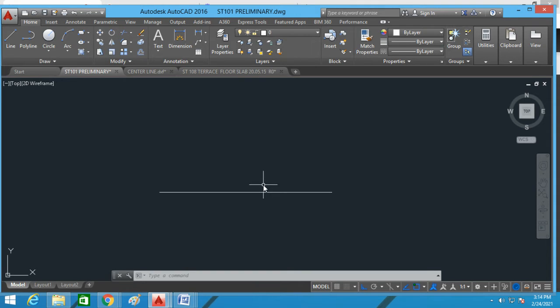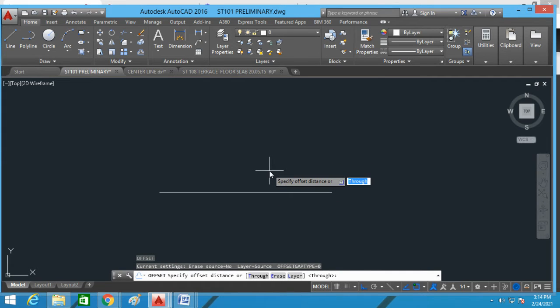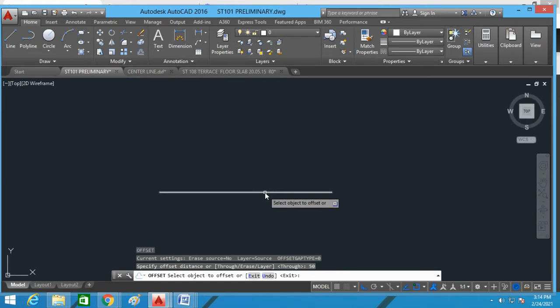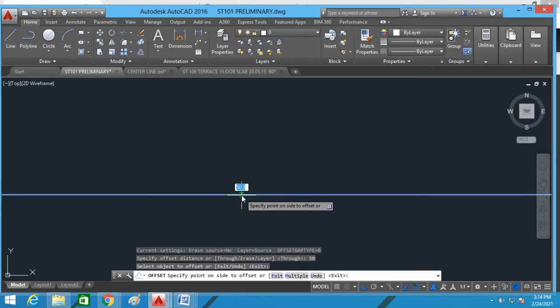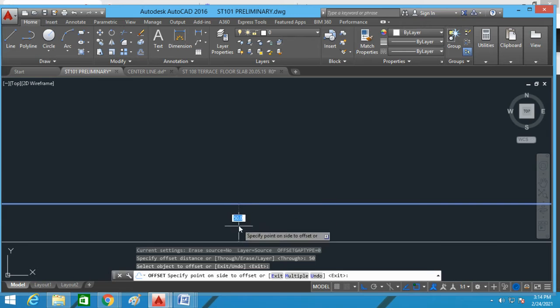So you type O, enter. The command is O, enter, and you specify the distance, for example 10 or 50 centimeters. Specify 50 centimeters, click enter, click that line, and specify the direction.